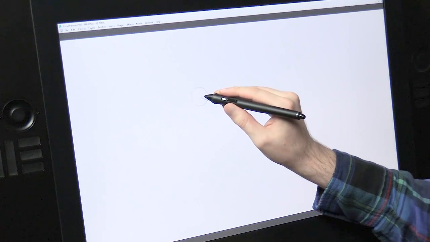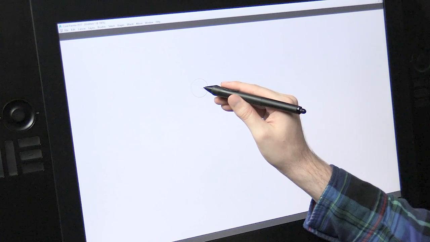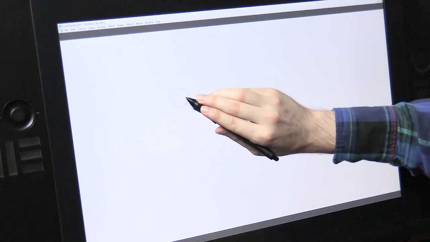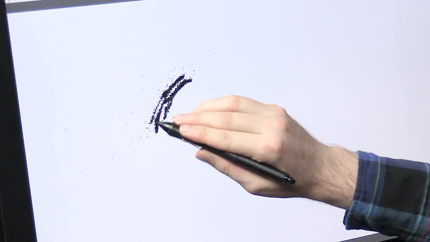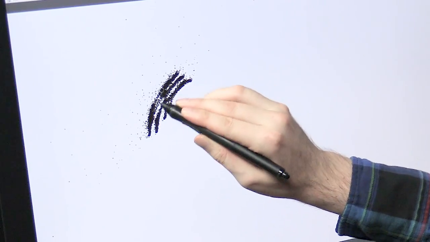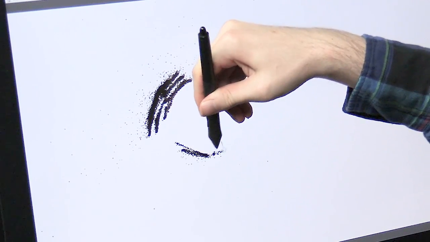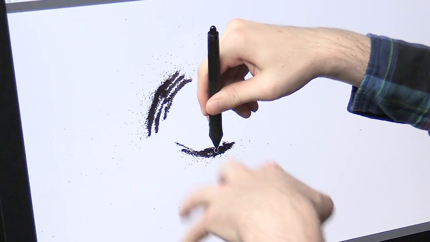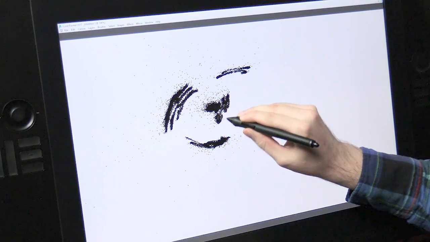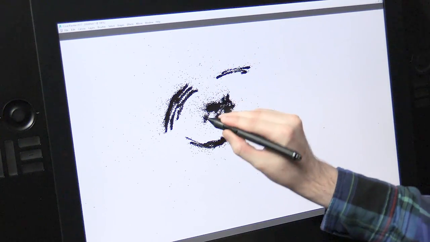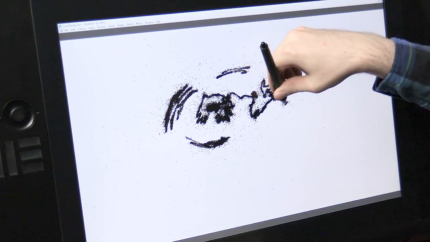Now, not all brushes can recognize pen tilt and not all applications support it. So that's also something to keep in mind. I'm using Corel Painter 2017 here, and the airbrushes in this program support pen tilt. So I can spray my airbrush dots out here in a direction and they fan out in that direction. I can spray them out in the other direction. You can see they fan out this way now. Or I can keep my pen completely upright and they just don't fan out quite as much. You can see as I tilt my pen, I can control the direction of that flow.